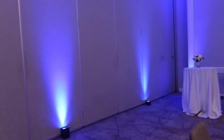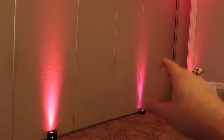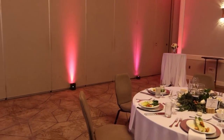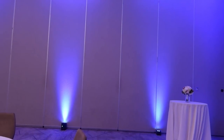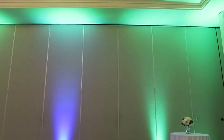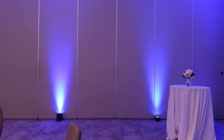All right, guys, so these are the S4s versus the S4 minis. Minis are over there, S4s are right here. If you guys could see, the S4 mini has this little fade in between. It might be a setting, I'm not entirely sure. We'll have to look at it, but this gives you a little bit of a real world comparison of how bright the S4 mini is versus the S4. In my eyes, it's pretty damn close. It's maybe a little bit brighter on the S4, but it's honestly not noticeable. I would use the S4 minis just as much as I would use the S4s. And from a cost perspective, the S4 minis cost about a third less and they're half the weight. Probably the biggest selling point right there.